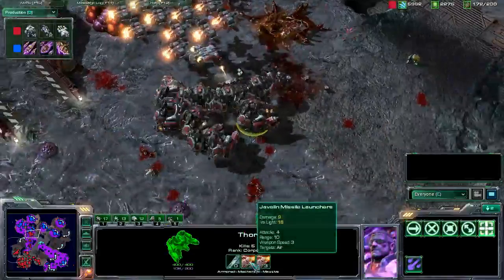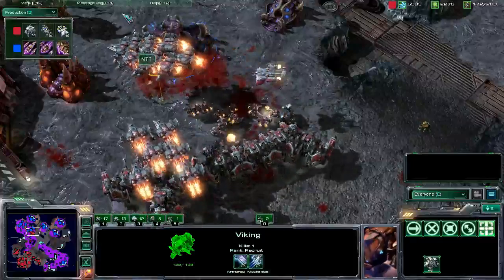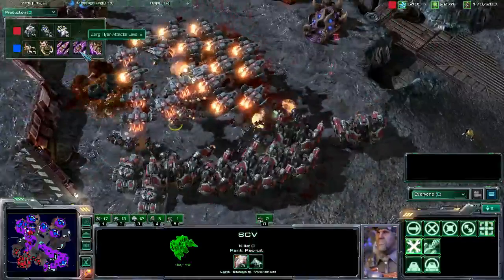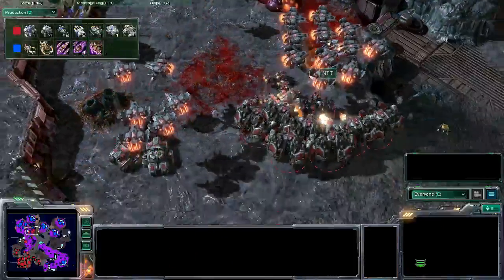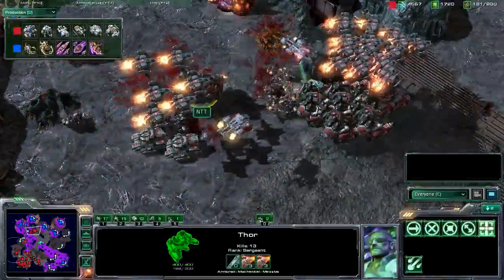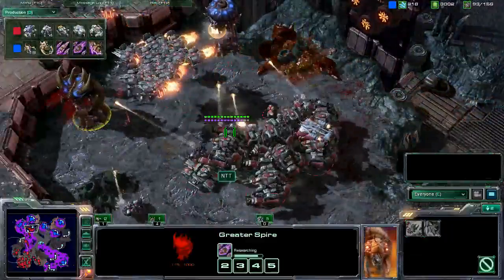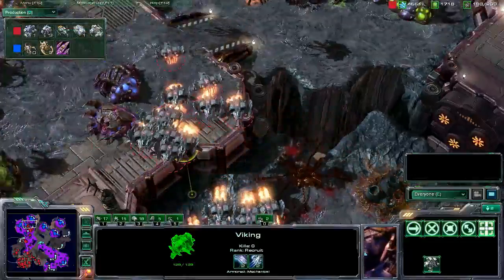I mean, look how teched up. 3-3 tech. 2-2 tech on the air. And on the ground we have 3-3 tech as well. And now, it looks like Dimaga wasn't teching up at all on his tech tree. So that's definitely how the Thors and the ground units were able to easily beat that Ultralisk army and that Hydralisk army that they were up against.